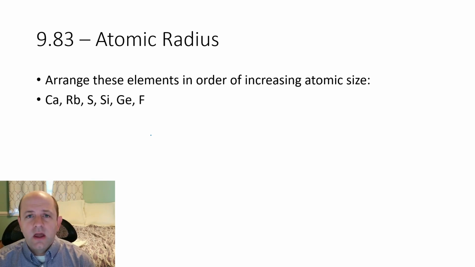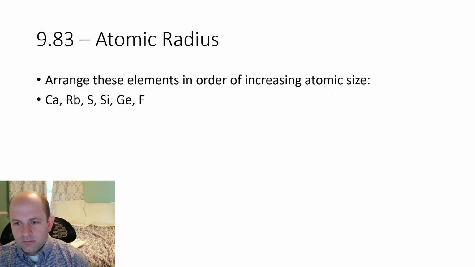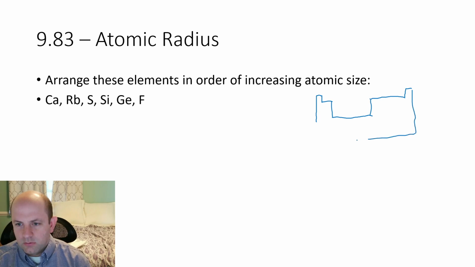atomic radius. We looked at ionization energy, and we looked at metallic character. And so when we looked at this one, I'm going to draw like a little cheat sheet of the periodic table. It's a little sketch that I'll draw here. Won't be perfect, but it'll be close enough. All right.